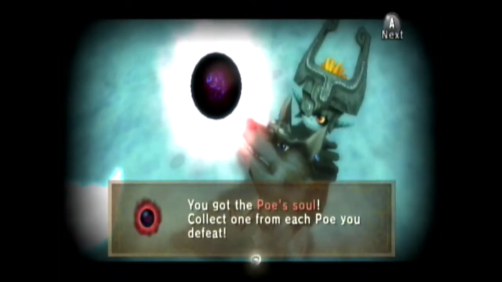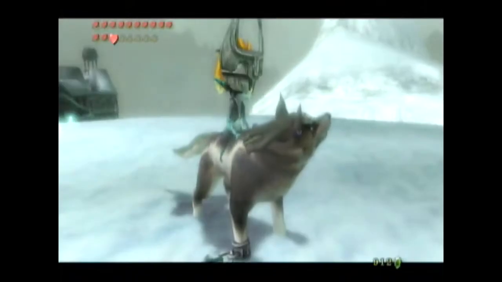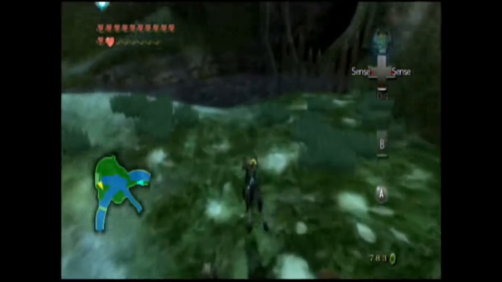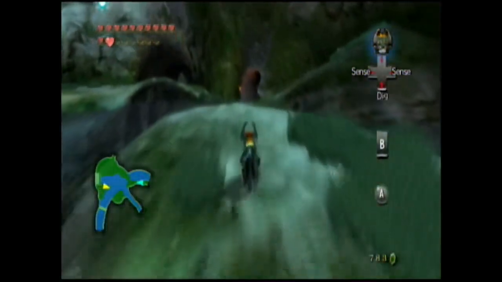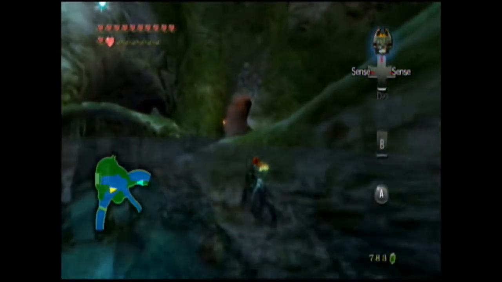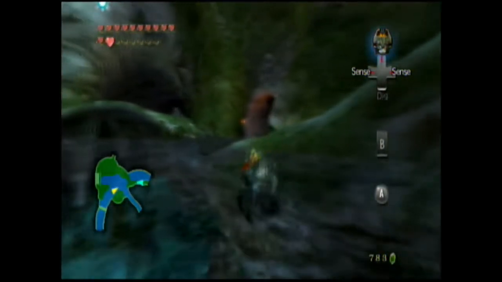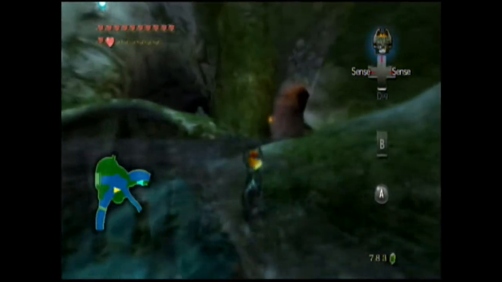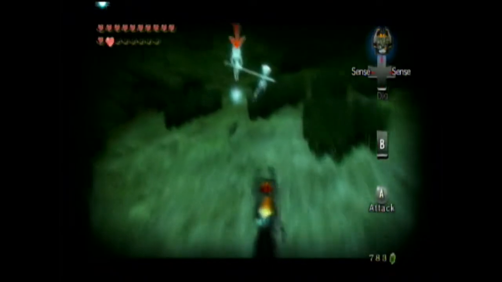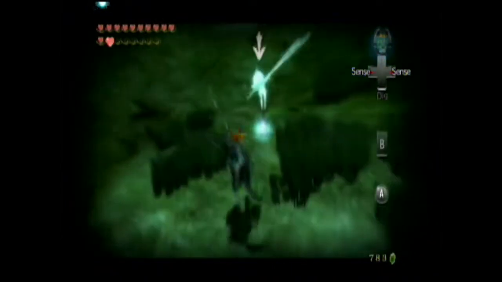So there we go. Poe 39. So, this is where the bomb bag fishing place, river thing is, and the fishing area. And on the south here, there's a little island. And if you swim to it, it has a Poe. Poe number 40.